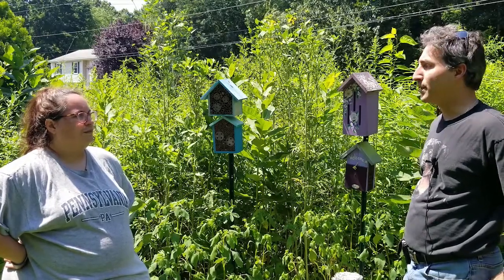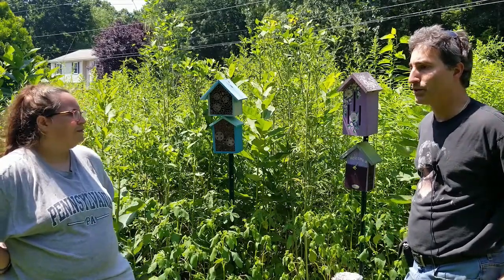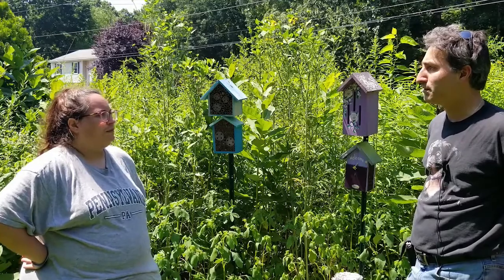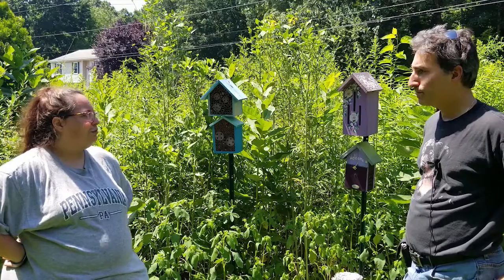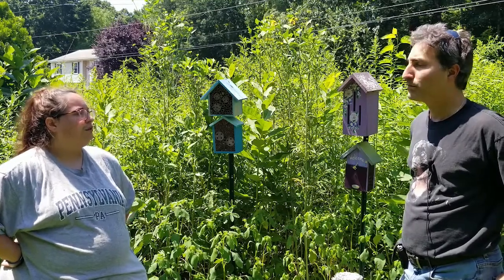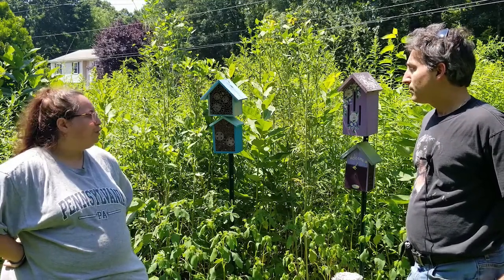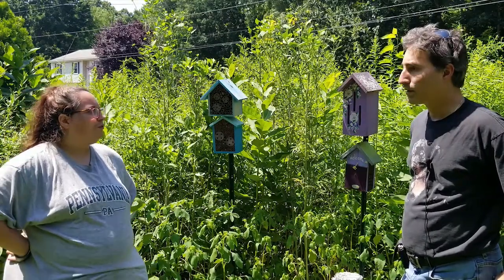What would you consider as some advice to somebody who is considering doing this and replacing some of their lawn, which is high maintenance and pretty much useless? What would you consider as advice for somebody to get started? Research your area, look into botanical websites that cater to native plants in your area. That's how I got started, and I hooked up with one of the local Audubon chapters that helped direct me as to plants.